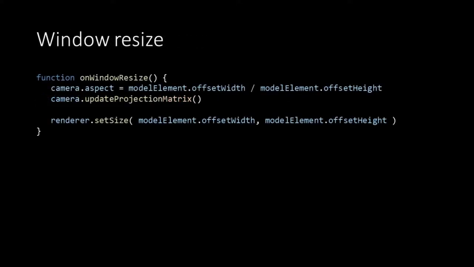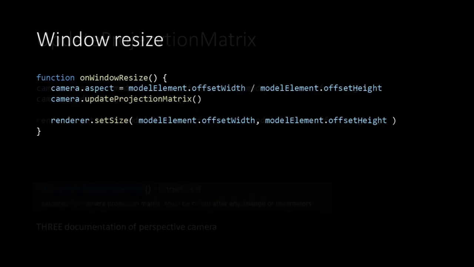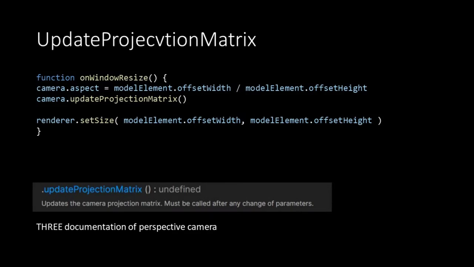In the resize function, the camera aspect ratio is set as before, but of course now with the new values for offsetWidth and offsetHeight. Also, the renderer is given a new canvas by adjusting the property setSize with the new offsetWidth and offsetHeight. After adjusting any of the properties of the camera, the updateProjectionMatrix method must be called. And that finishes up our little refactoring. See you in the next lecture.